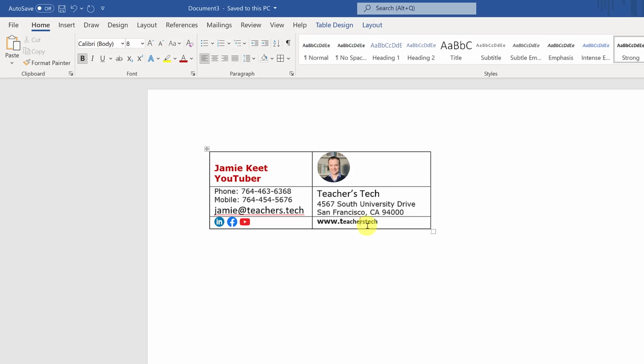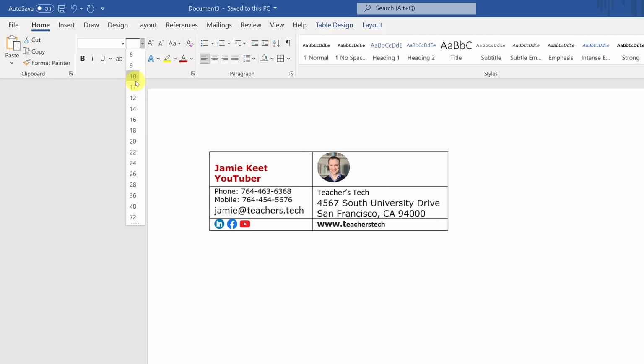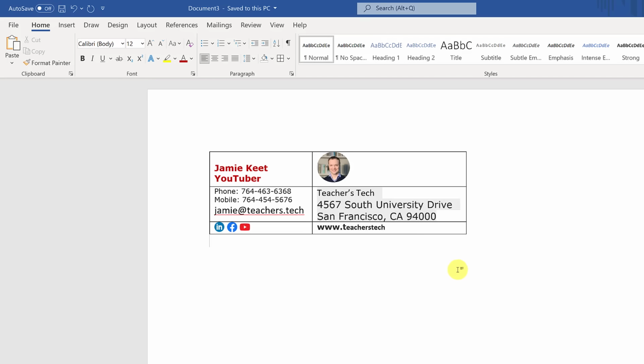I can see my font size. Maybe I want this all the same here. I can make my font a little larger if I want through any of this stuff. And then you might need to stretch out your tables to fit it. So I can stretch this out. If I wanted my fonts to be larger, you can see if I increase them, and I don't want this to happen. So that's just to show you how you can adjust this by changing the table.